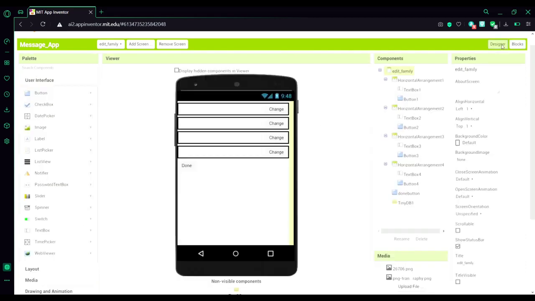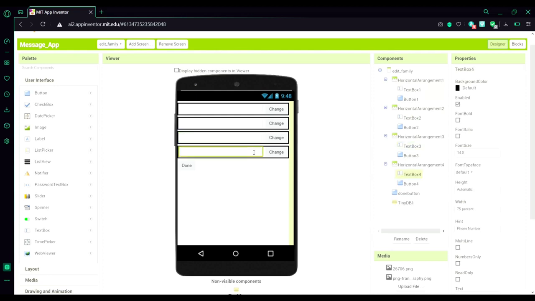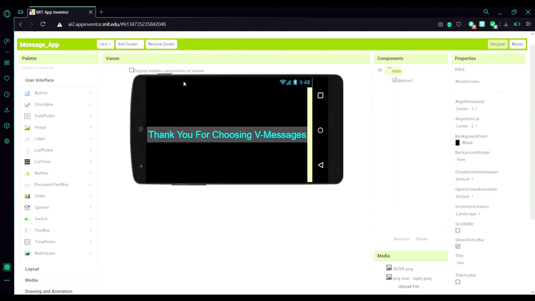Please don't get confused that the screen's different now. It's just that I've added another screen to this app. Using multiple screens makes the app more complex and it looks much better. So this is like a second screen which I used, which is used for editing the family contacts. I also have intro and screen 1, which is a regular screen. Intro was supposed to be intro but turned out to be the ending of my app.